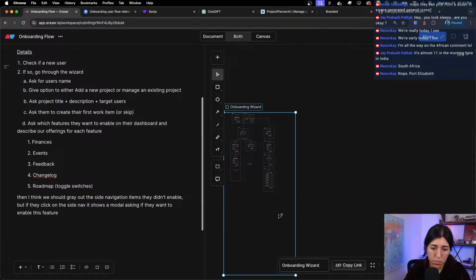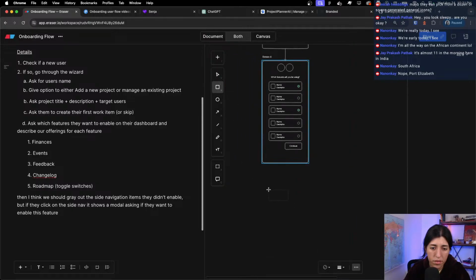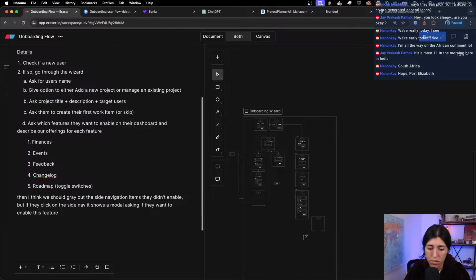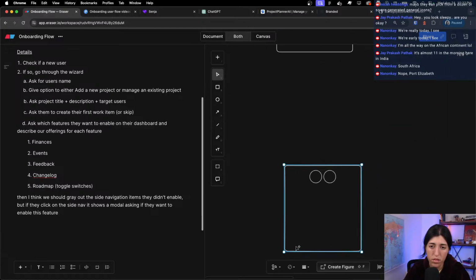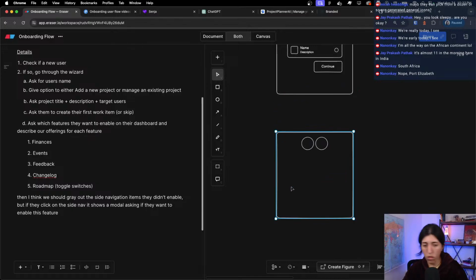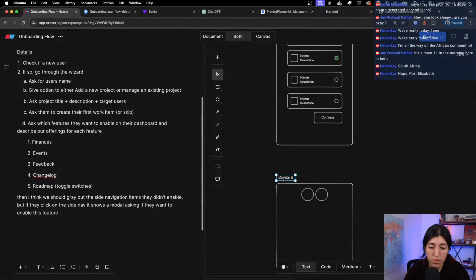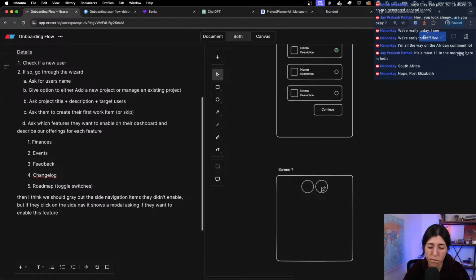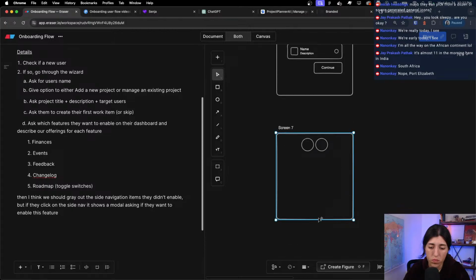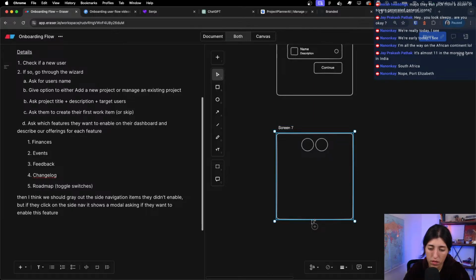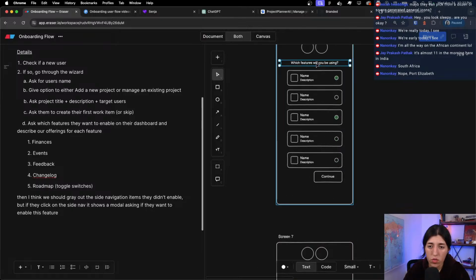Add your first work item. There you go. Okay. What features will you be using?